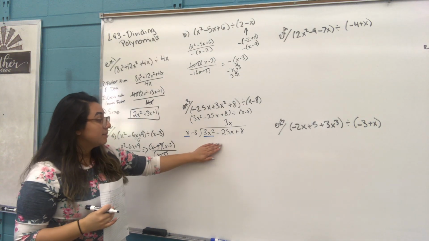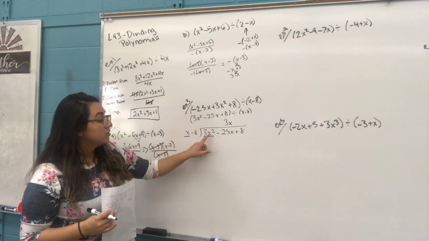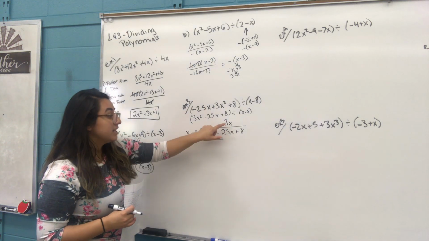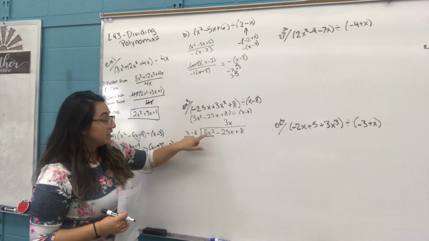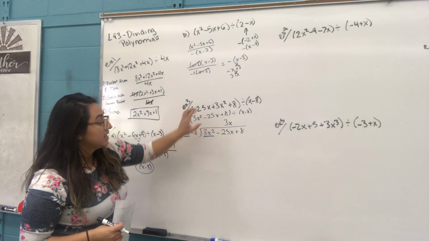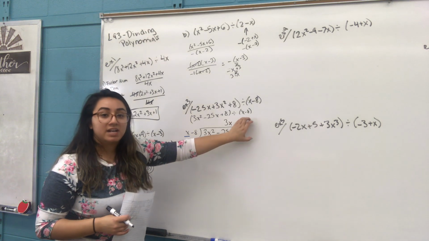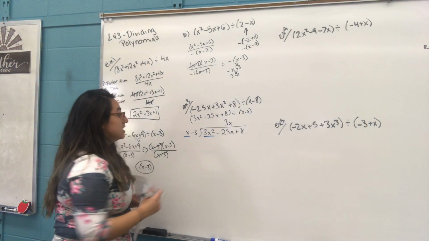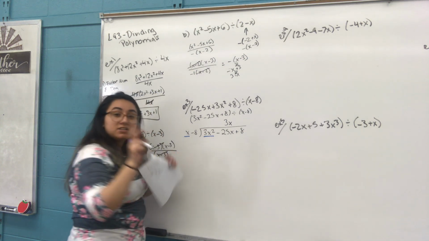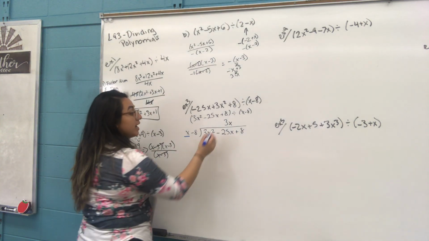Also, when you're doing these type of fractions, you always make sure you line up the correct place value, or the exponent value. So I didn't put this up here, because here is an x squared, so only x squared belongs in this place right here. Here we have x's, and then here we have the constant, or just the number by itself. Now we have 3x here. So first you divide, then you go ahead and multiply.